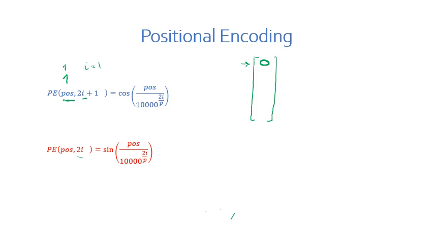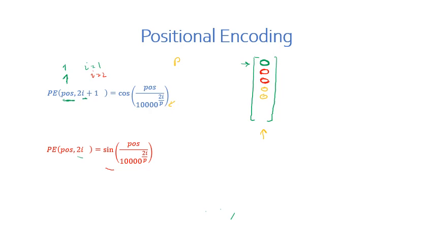For the first position, if i is equal to 1, 2i would be 2, then the output of the sine function would be my second value of this position vector, and 2i plus 1 would be 3. That would be the third position of my vector, and then i equal to 2 gives me these two values, and so on and so forth. So I can have my vectors be p-dimensional, and I can produce p-dimensional vectors which capture the positions, and then I can add this to my representation.